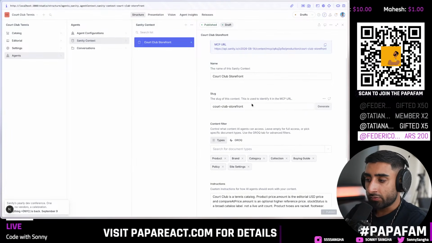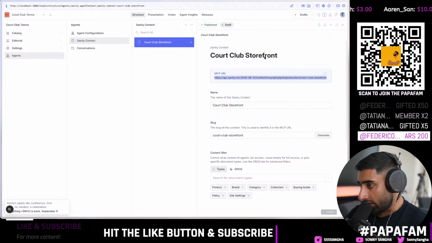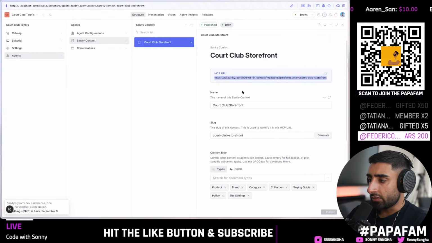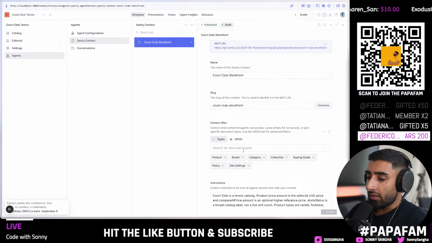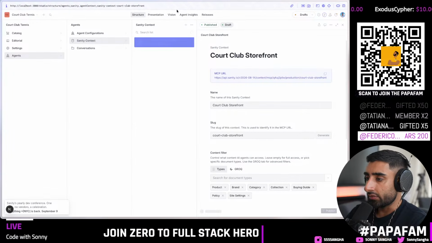So it can be a bit confusing when we talk about MCPs. There's a Sanity MCP that our main coding harness is using to access our Sanity account, do things of that nature, and it exposes tools to be able to do stuff for that. And then there's the MCP inside of Sanity Context, which is effectively the Sanity Context product. And that one is defined when we actually publish our first Sanity Context document, okay? And that's the one that we give to our agent. And you see it fixed that little error that was previously on the page.